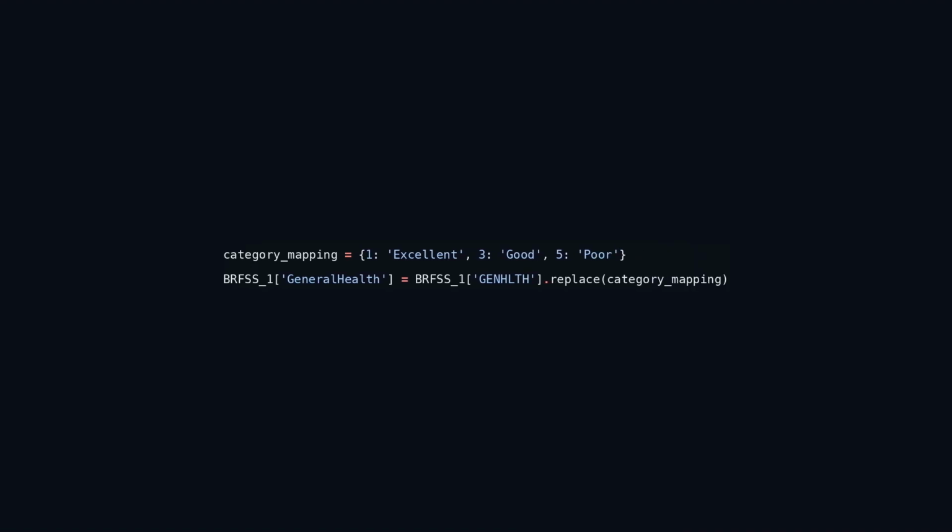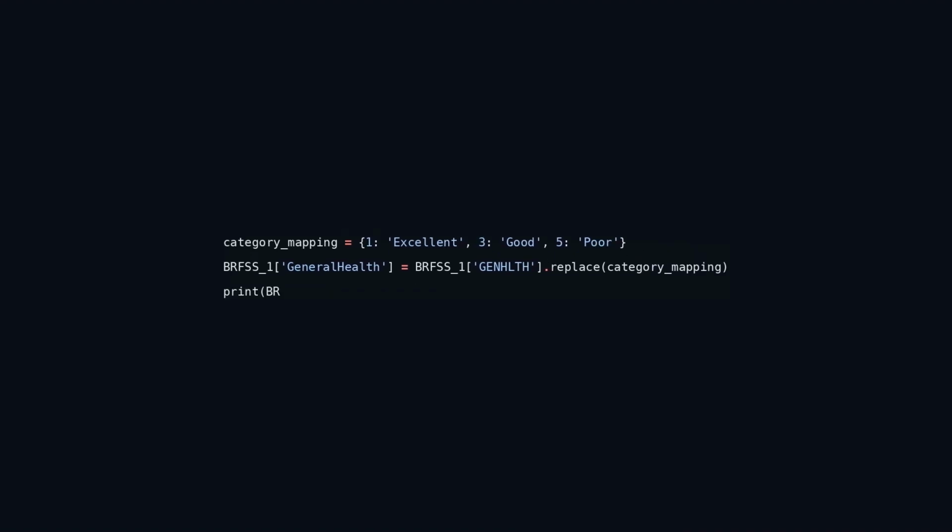Employing this code snippet proves beneficial when dealing with numerical categories in a dataset, facilitating the transformation into meaningful categorical values for enhanced comprehension and analysis. By refining the data in this manner, it streamlines the data's interpretation, rendering it more accessible and easily understandable. Specifically, in this instance, it assists in converting numerical health assessments into their respective health categories.